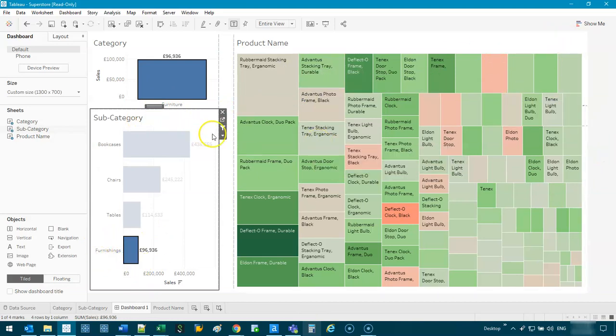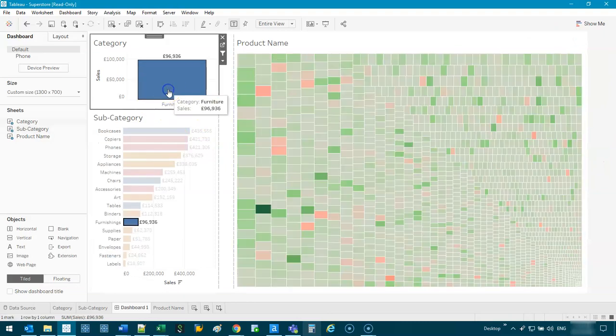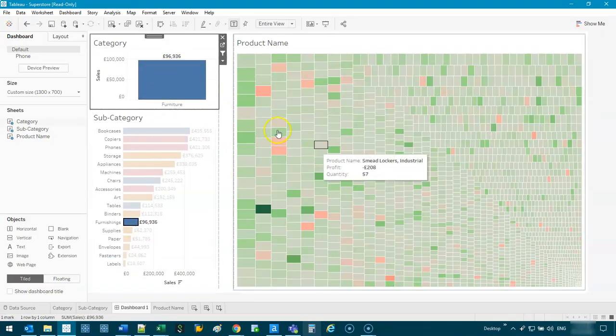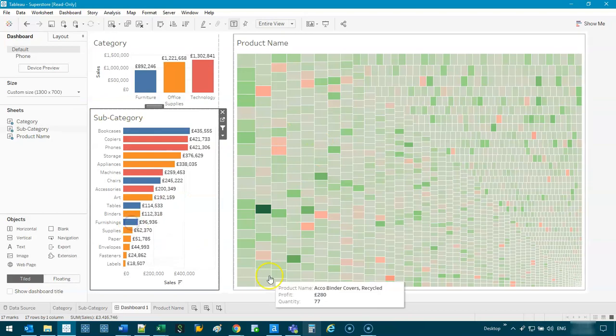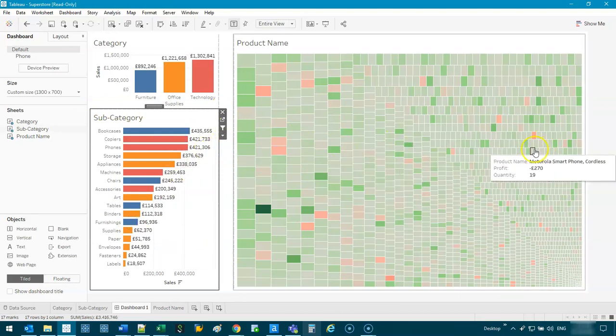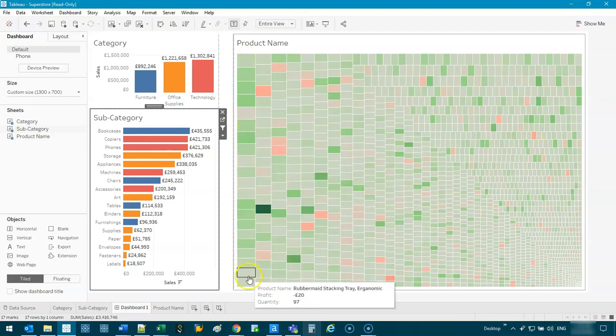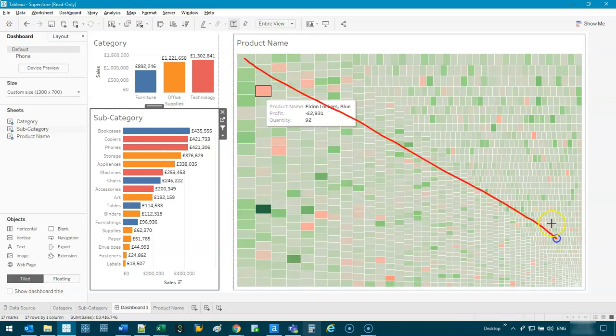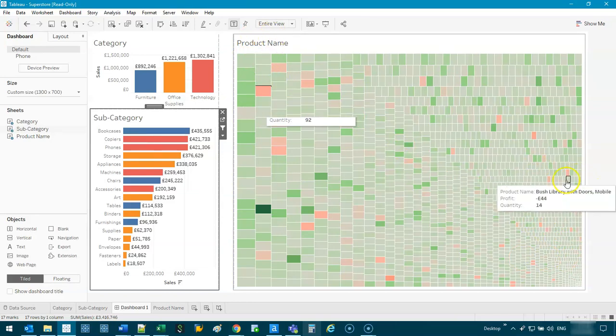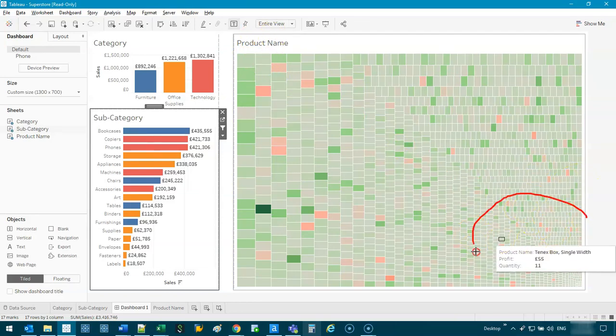If I went the other way, I can do it as well. So let's say I deactivate this. So to go back to original, you just click the one you clicked originally and it goes back. So let's say, I mean, these are all my high selling products on the left because the tree map goes this way from highest to lowest, right? So let's say I go, well, just show me this group.